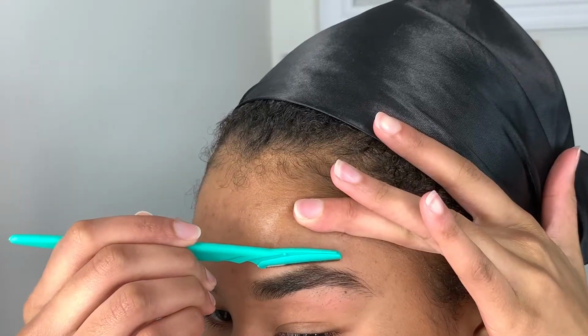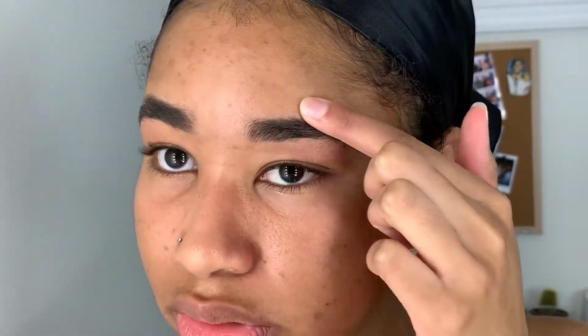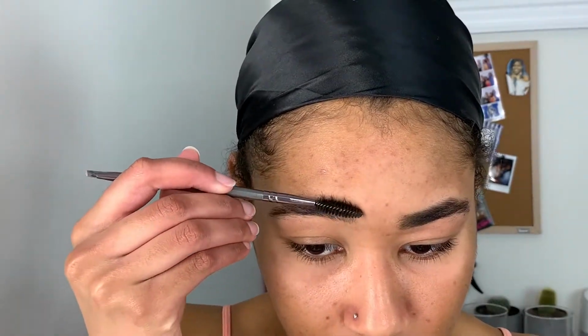I think this is a little too high here. Yeah. I think this is it. And I wish I could clean up right underneath here, and right here, because I hit that with a razor when I definitely shouldn't have. Let it be like this. And I was thinking maybe I should cut some of it off. Sure. Let's just do it. Why not?